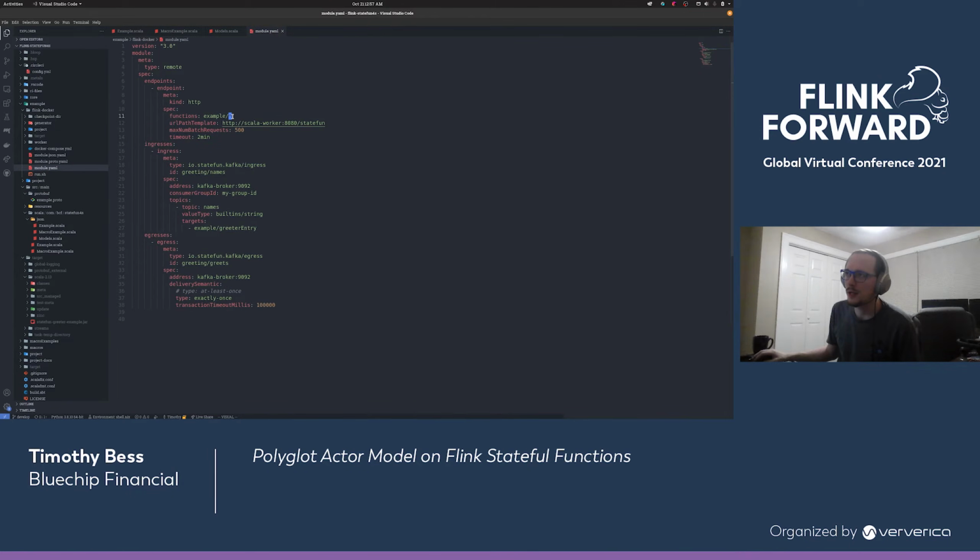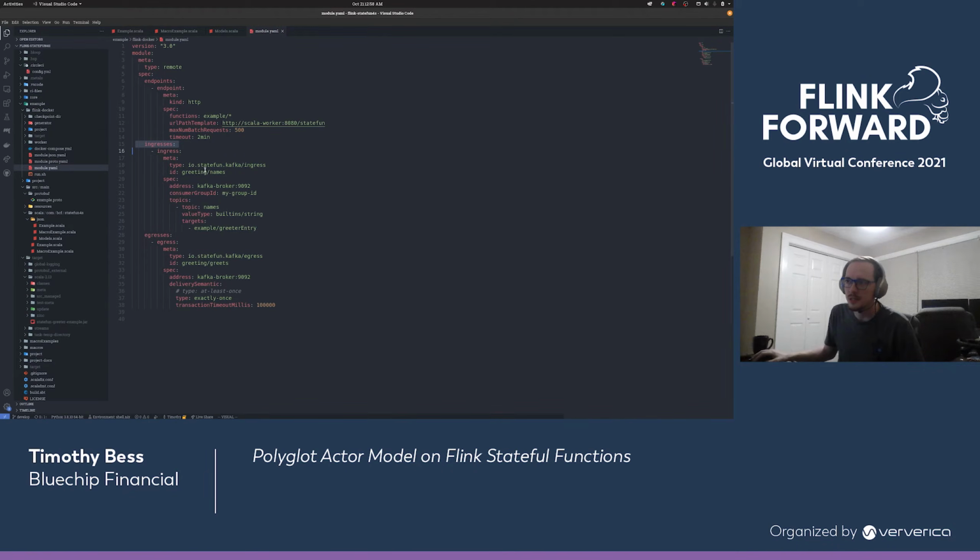Here, they have a convenient globbing pattern now where you can say any function that starts with example/ goes to the Scala API, and anything that starts with scoring/ goes to the Python API, right? And you can adjust this to try to keep blocking work from backing up Flink.